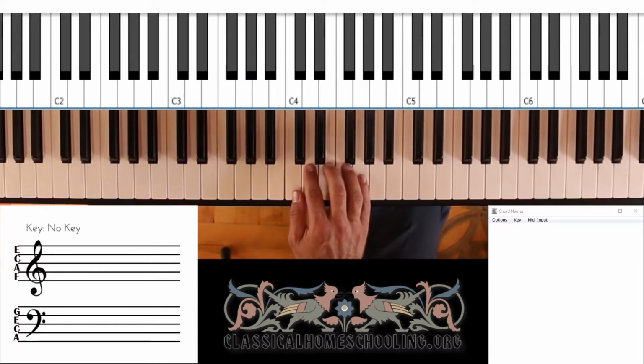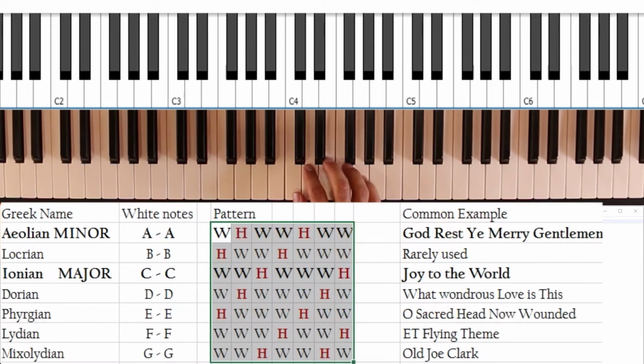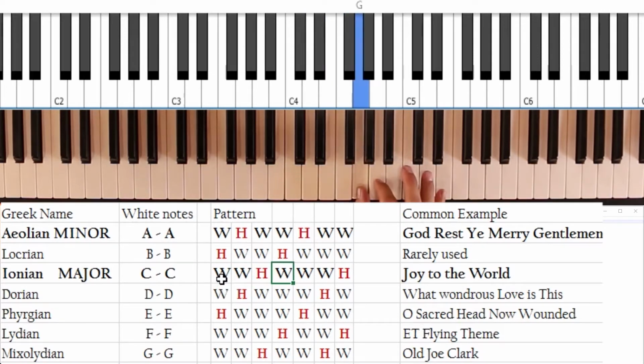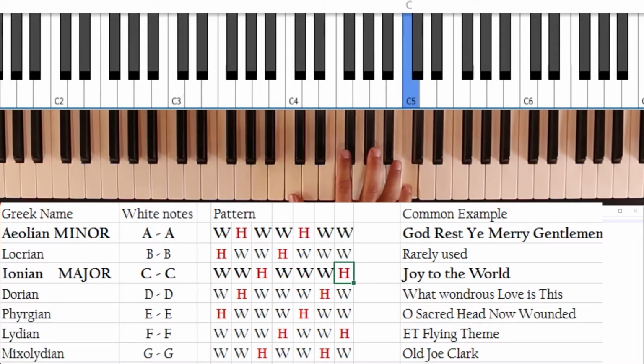Now, to show you the Ionian mode, which is the most common, we call it the major scale. I would start on the key of C, and I would go on to the next note, and that would be a whole step. Proceeding to the next, you'll find another whole step. Proceeding to the next, you'll find a half step. Next, you find another whole step, another whole step, a whole step, and finally a half step. If you listen to that sequence, it will sound very familiar to you. We have many songs that use that sequence. You'll recognize this one.